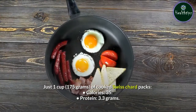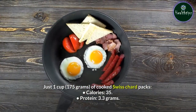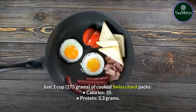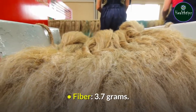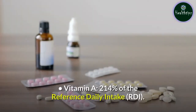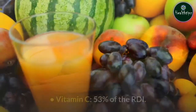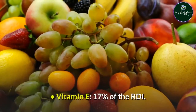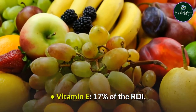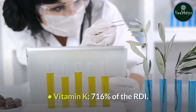Just 1 cup, 175 grams, of cooked Swiss chard packs: calories, 35. Protein, 3.3 grams. Carbs, 7 grams. Fiber, 3.7 grams. Vitamin A, 214% of the reference daily intake, RDI. Vitamin C, 53% of the RDI. Vitamin E, 17% of the RDI. Vitamin K, 716% of the RDI.